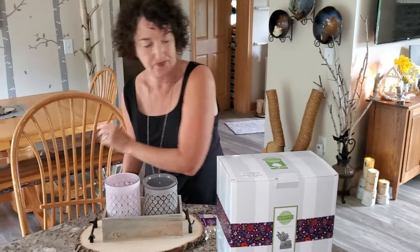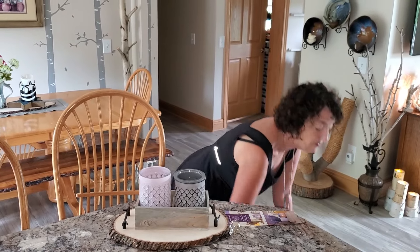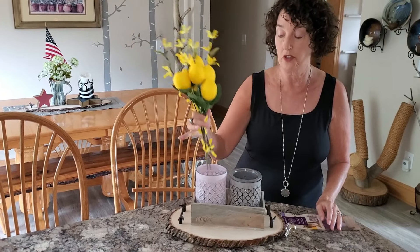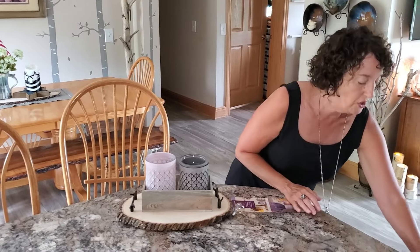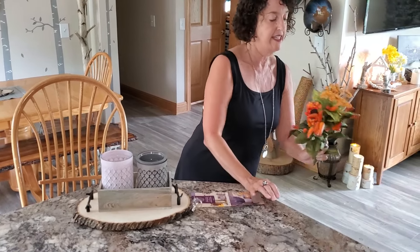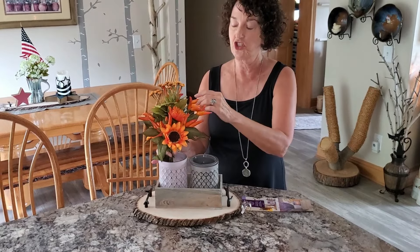Now I'm going to show you some cool things that require turning this off and taking out the little lavender that comes with it. Say you love lemons — you can put a little lemon bouquet in here. I would have to cut these shorter, but for the vase I actually use them in, that's the right size. You could put lemons, you could have a little single lemon laying down here using a clear bulb.